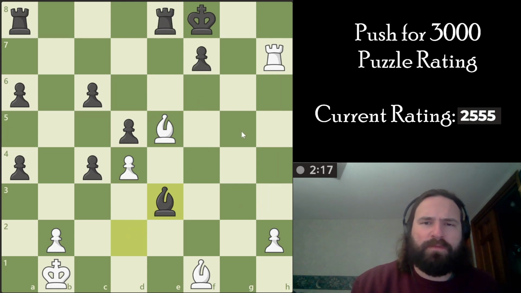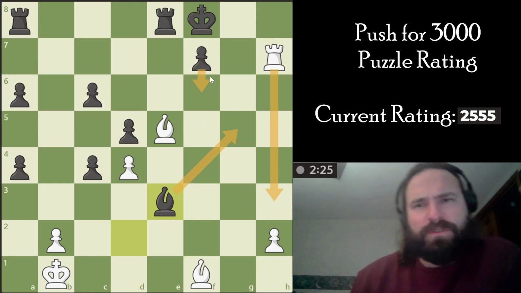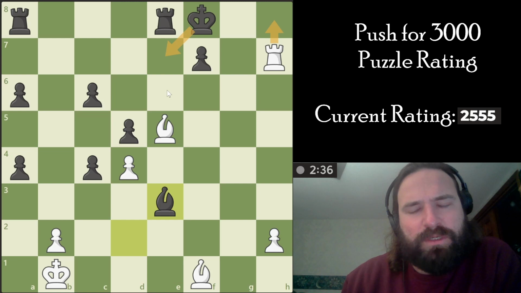So yeah, maybe the bishop could go. So if I come down here, maybe the bishop could go here and then anticipate the pawn push. That looks kind of good. I don't know what to do. I feel like this should be simple. I don't like this check. The king just moves here, and then I just don't have anything, it seems like. So I kind of want to rule that out.